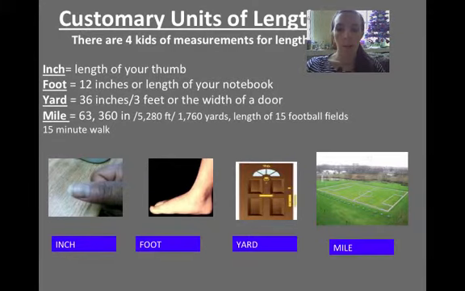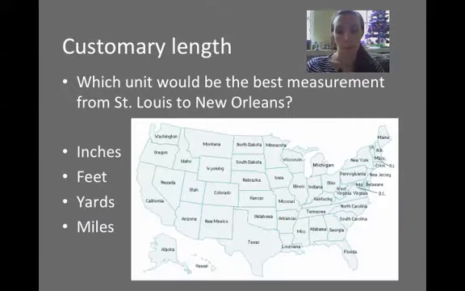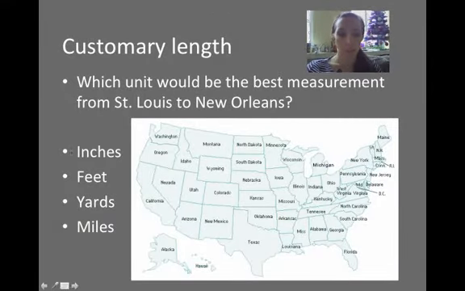And then a mile, there's a lot of equivalent measurements, but you really need to know feet, 5,280 feet in every mile. A mile is long. It would take you about 15 minutes to walk one entire mile, and that's if you're walking at a pretty good pace. It's also if we put 15 football fields together, end to end, that's how long a mile would be.